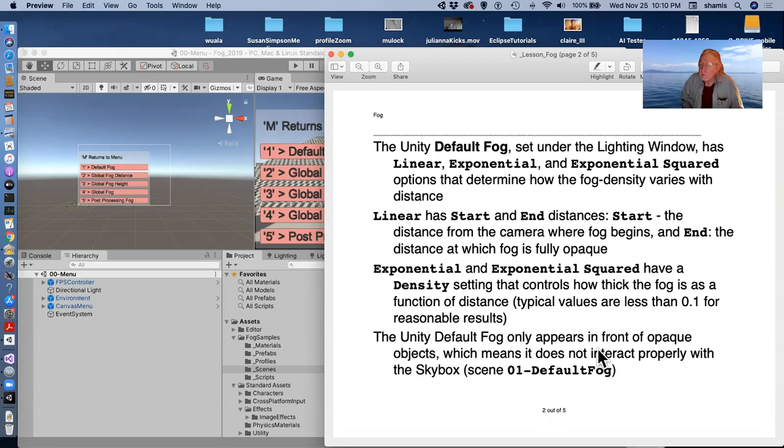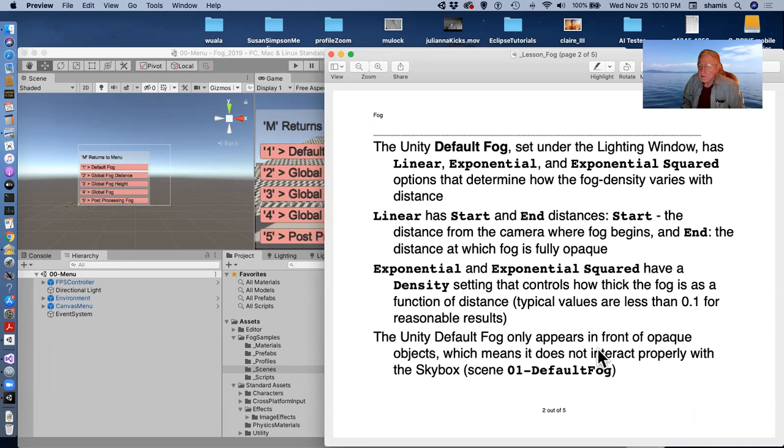These are each options that determine how the fog density varies with distance. Linear lets you define a start and an end distance. Start is how far in front of the camera the fog begins to obscure the view, and end is how far away it becomes completely opaque.